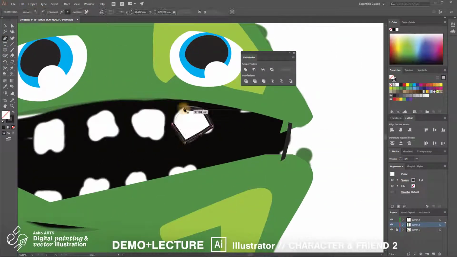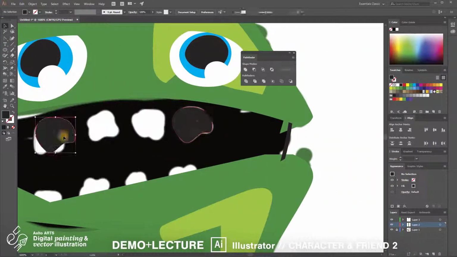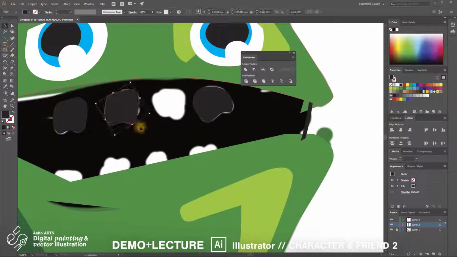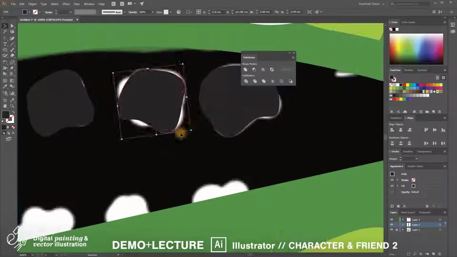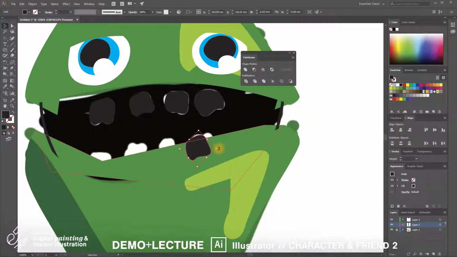The teeth of this character I'll do in freeform with the pen tool. After I've done one of the forms, I copy it and then edit for the other teeth.